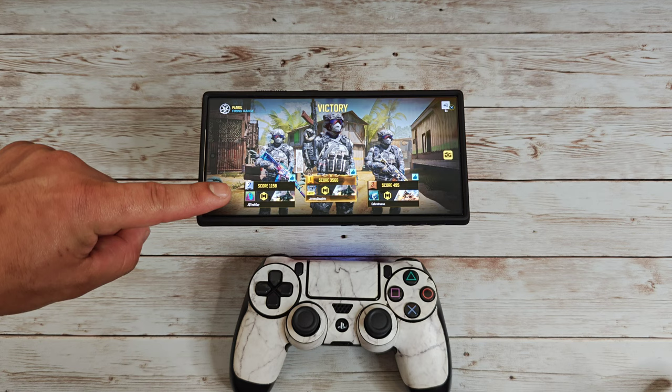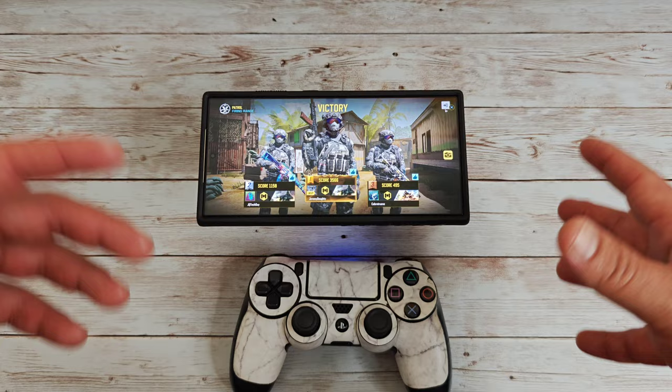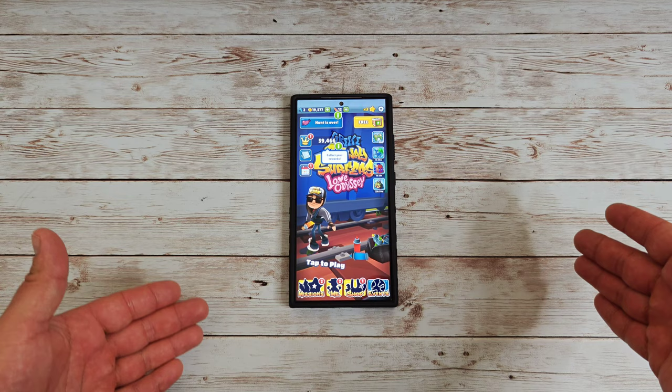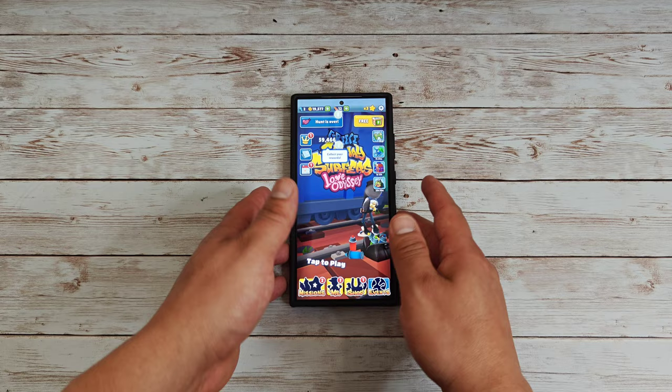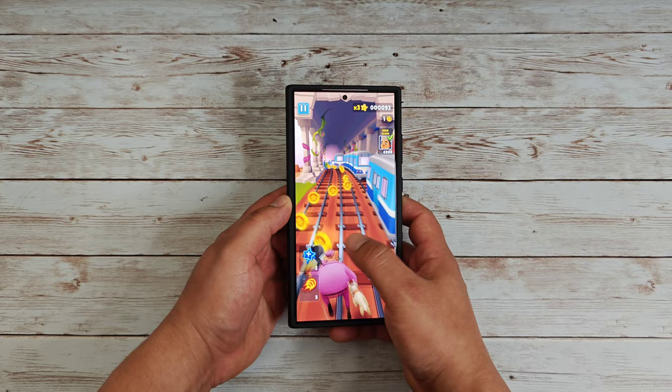But let's go ahead and jump into more of a simple game here. Okay, so we've played three games that require some heavy performance. Let's go into something a little bit more simple, like Subway Surfers here, because I'm sure not everybody is going to be playing heavy performance games like that every single day. So let's see what a game like Subway Surfers is gonna do here. Here we go. See if we can get the high score here.